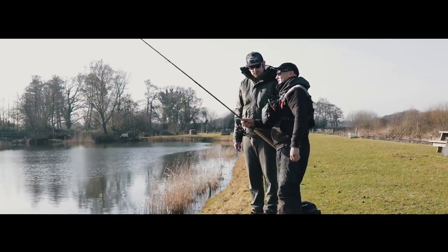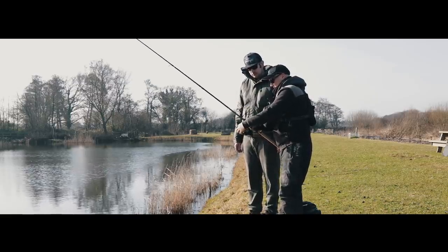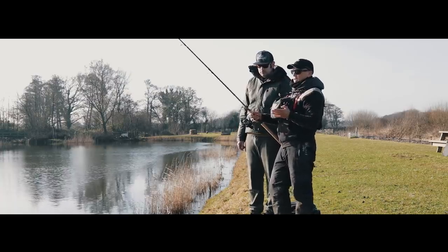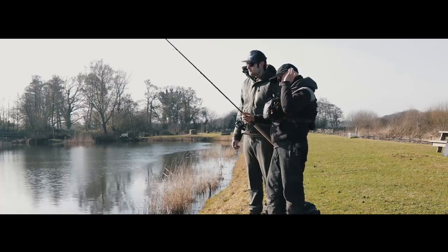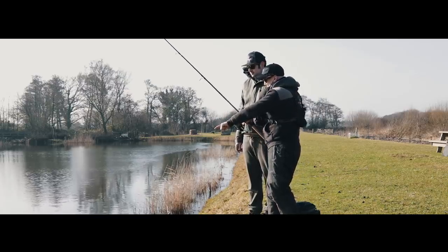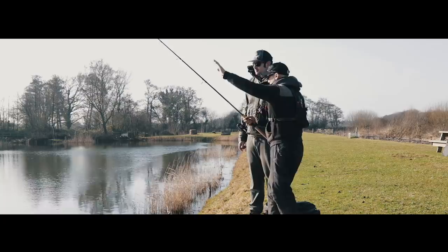The rod is a suitable rod for this lure and everything like that. It's rated 20 to 60 gram. And it's got a bit of give in it, but that's probably a bit much. I mean, another half turn. I want it tight enough so that it doesn't slip when I cast, okay? But I want it loose enough that if a 20 pound pike smashes that lure in the margins at the end of a follow, I've got enough drag to set the hook, but enough for it to power away.